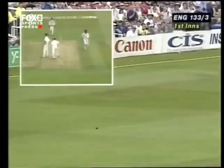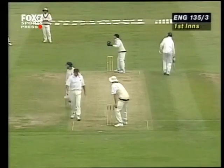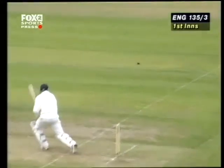That's beaten the fielder, Ricky Ponting. Not just taking some of the pace off. He's going to catch it inside the rope. But it's 3 more to Michael Atherton. Atherton starting to look better and better in this innings. First time in the first innings that he's really got going in this series.